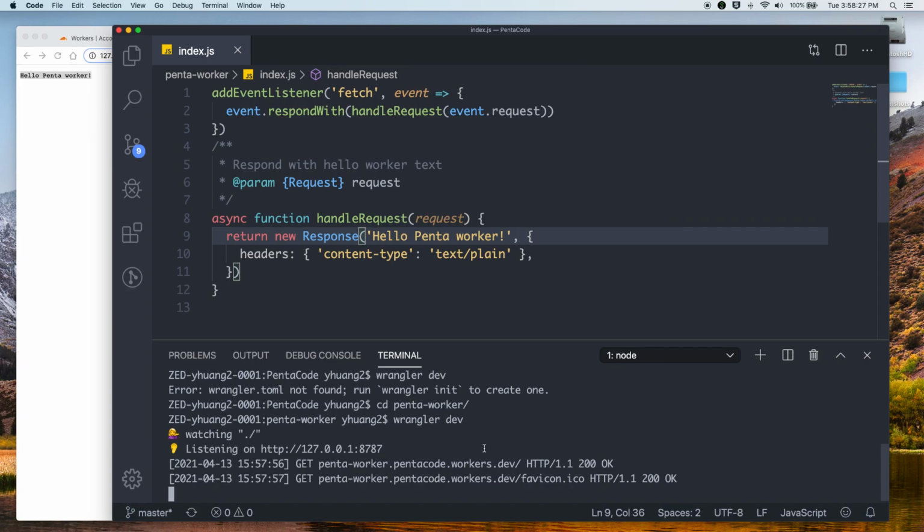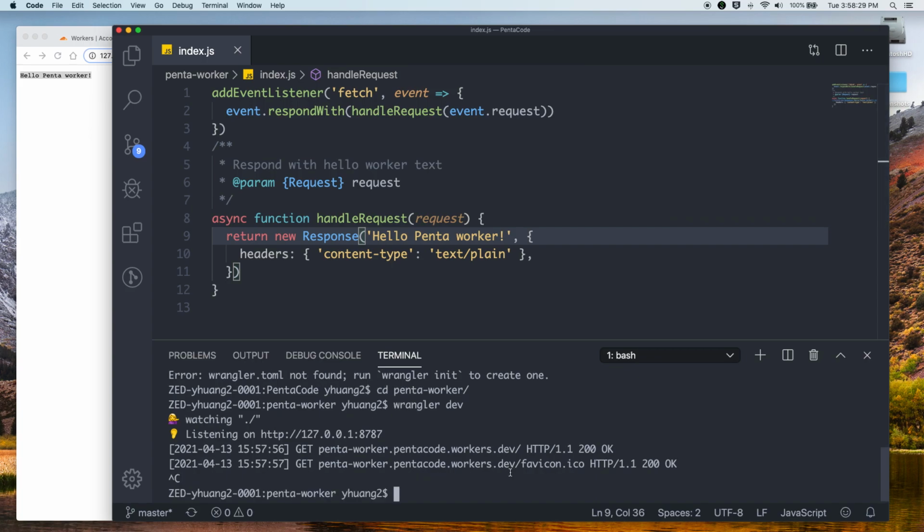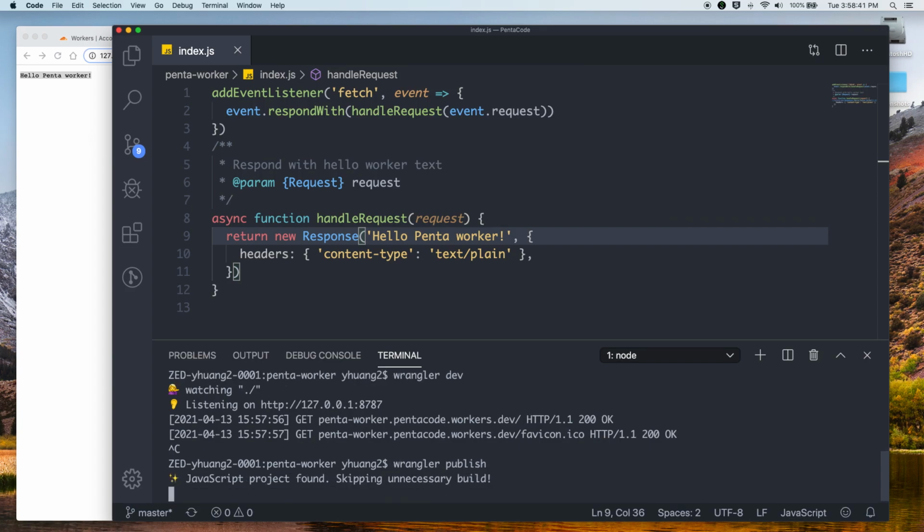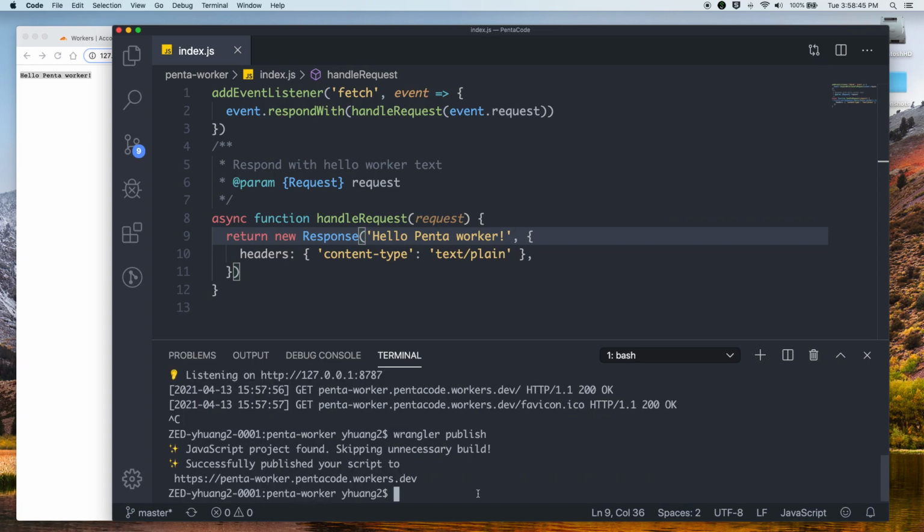So that's amazing. Now, let's say you are done with this code and you want to deploy it to a production environment in a place that everybody can see. Well, you can do this very easily with wrangler publish. When you do this, it will upload the code to the production environment of your Cloudflare worker. Now, I don't have a custom domain set up.